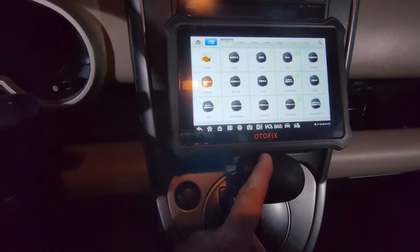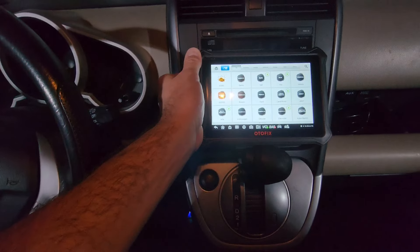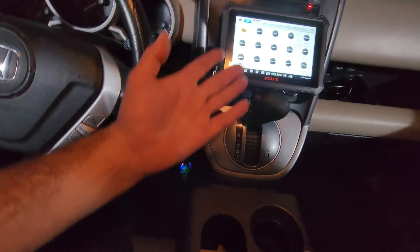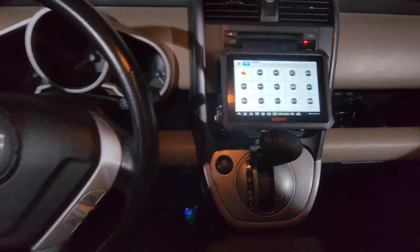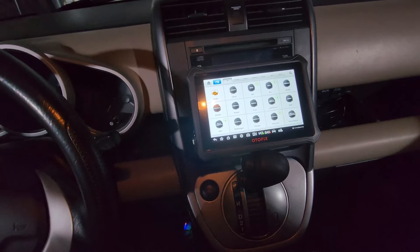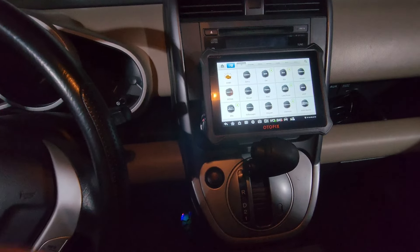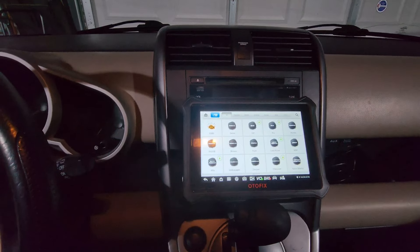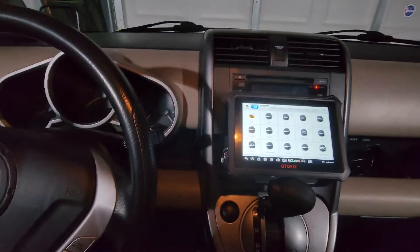What I have here is an Autel — I don't know what you want to call it. It's a tablet, a code scanner tablet, and you can do a bunch of different things with it. It runs on Bluetooth so you just plug the dongle in and it talks to it. You don't have to have a cord and you can do this three houses over if you want. I got it on Amazon for, I want to say like $3.29 — I've seen it from $2.99 to $3.99. If you're doing automotive stuff all the time I'd definitely get one. And you can program keys with it, so let me show you how to do that.